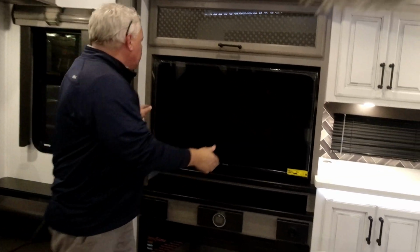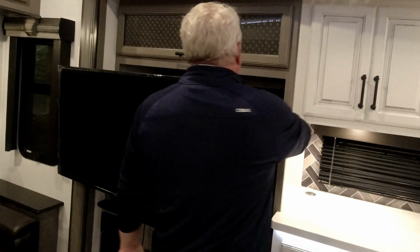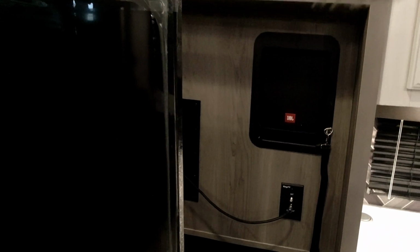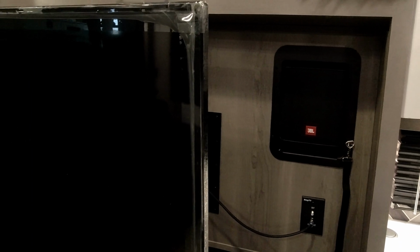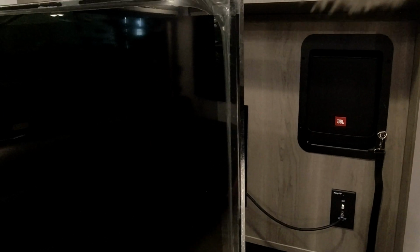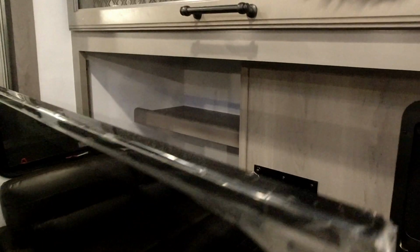Wow. Yeah, that's cool. In conjunction with that, what really makes this residential is that you'll always find on every one of the systems, we install a 12-volt subwoofer. So it now sounds like a residential system. Yeah, our 2020, they have the, what's the name of that? Probably a Jensen TV. And we usually run it through the sound system because the TV itself is terrible as far as the sound. So I'm glad to see that they've made some upgrades there. And that, too. Put shelves back there. But that's nice. This subwoofer has a gain control. It's kind of hidden over here, so you can jack it up and make it thump, or you can make it nice and quiet if you want to.